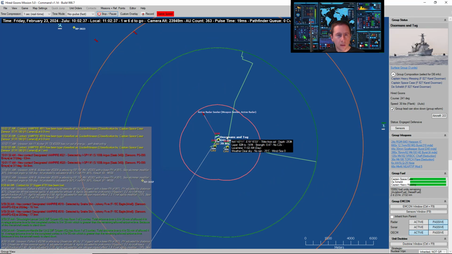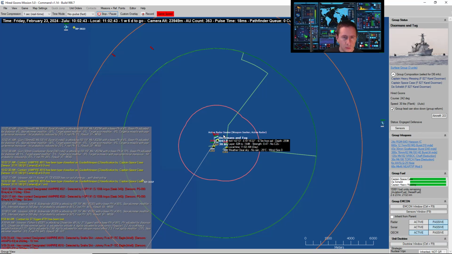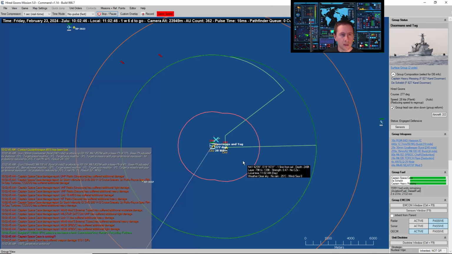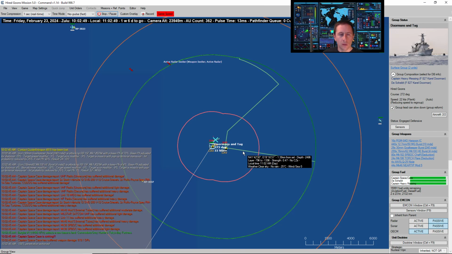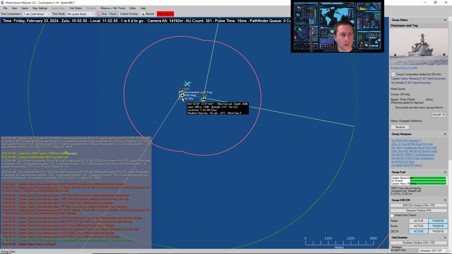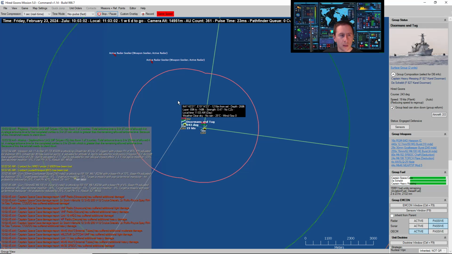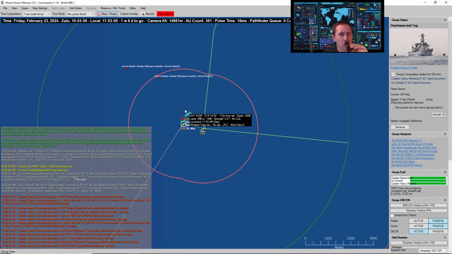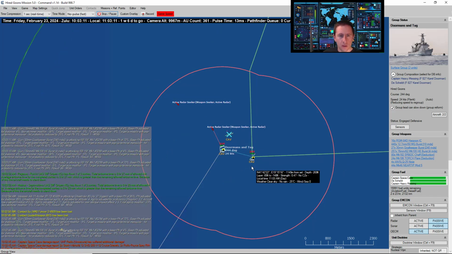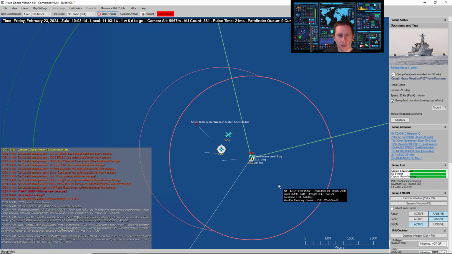Oh man. Hey, okay, we got close-in weapons going. Miss, miss, miss. Oh, Captain Space Case is sinking. One doorman down. Yeah, we got a few more coming in. Firing with the goalkeeper. Miss, miss. More misses. Oh, Deschelt is sinking. Sweet Jesus.